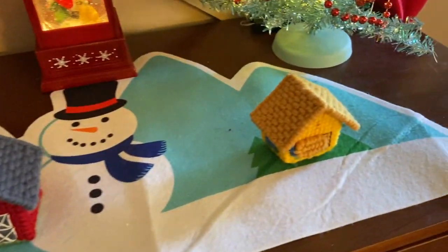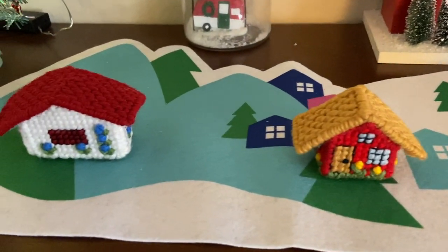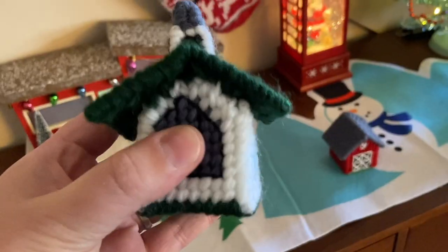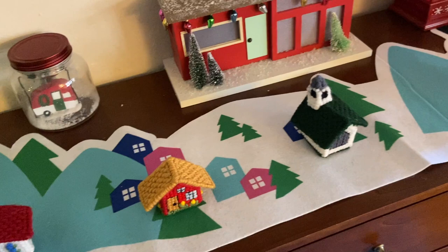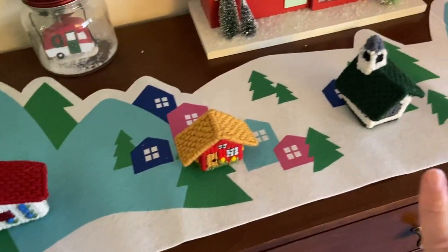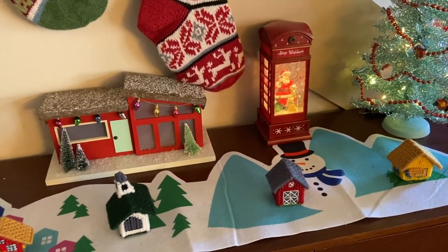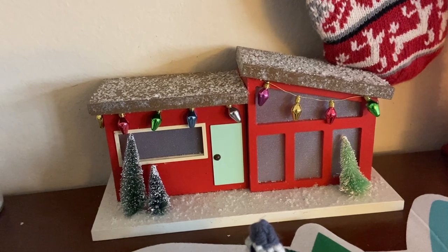I showed these in a haul video — I think it was my Thriftmas in July video. Those little houses were in an estate sale filled with needlework items. These are little plastic canvas crocheted little deals, and there were five of them. They reminded me of Putz houses and I just think they're super adorable. And then this runner from Target had kind of a little snowy village vibe to it, so it's kind of like a 2D/3D little kid-proof village. And then I've got my little mid-century modern Christmas house — they sold that at Michael's, I remember buying that. I think that was two or three years ago. Michael's has the cutest mid-century modern inspired Christmas decor every year.